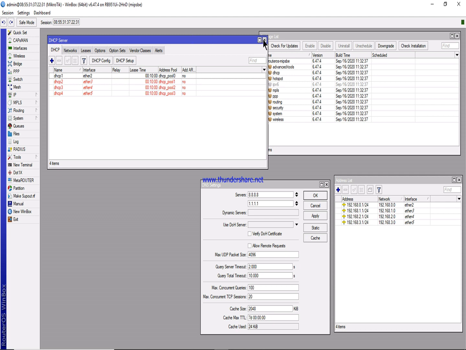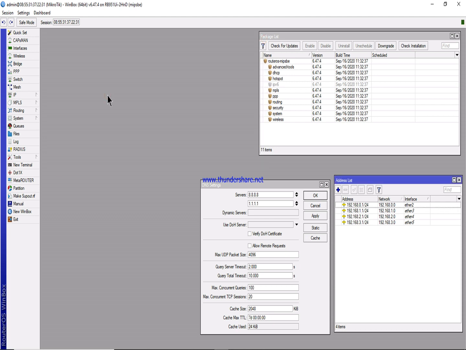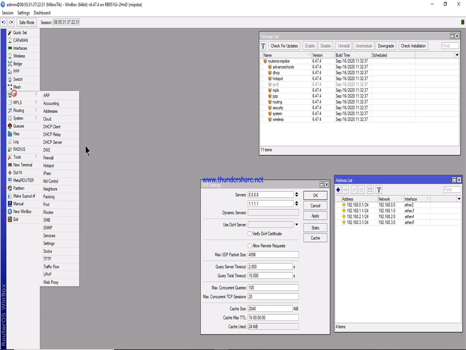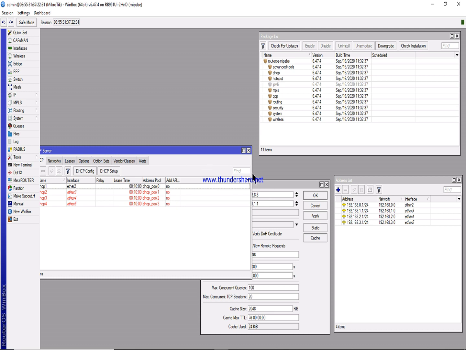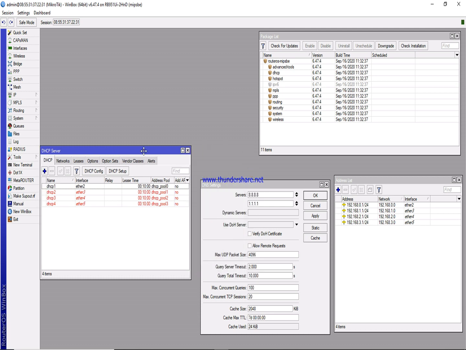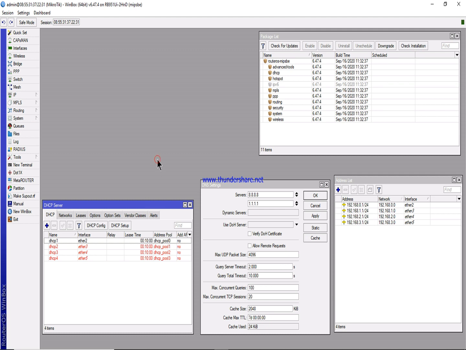The next thing we are going to do is to make sure we have internet. Okay, let me open it. Sorry. Let me place it here. So the next thing we are going to do is to make sure we have internet coming into the router, and then from the router to any host on that particular network.